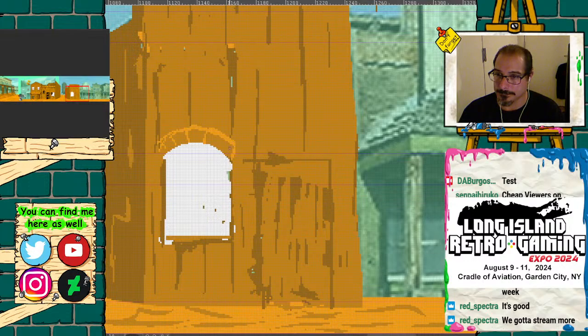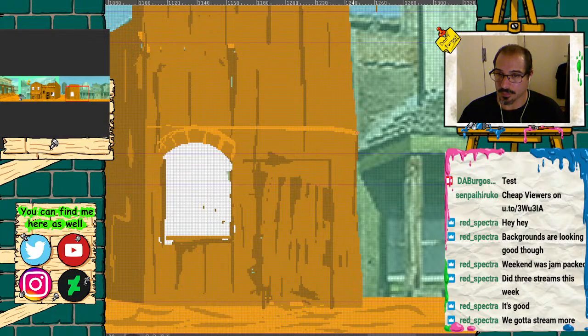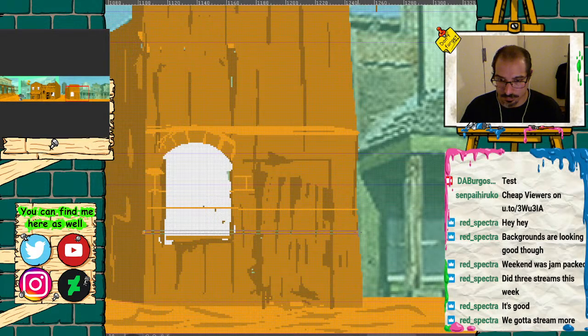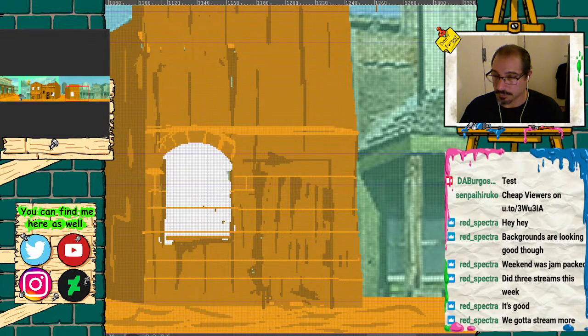Put some brick on there. Not the most even bricks, but we'll make it work.